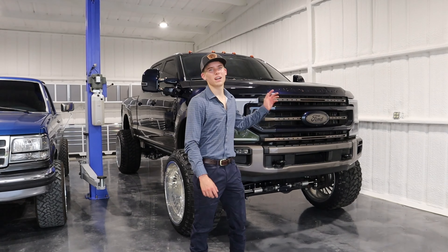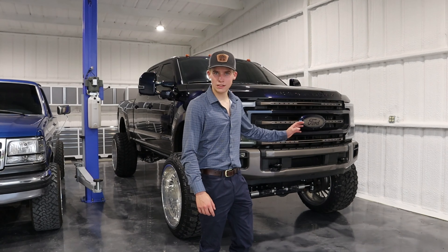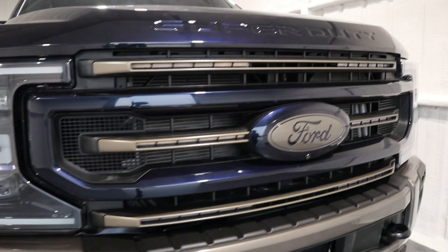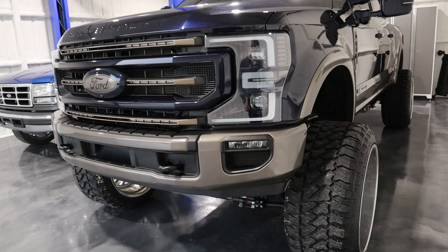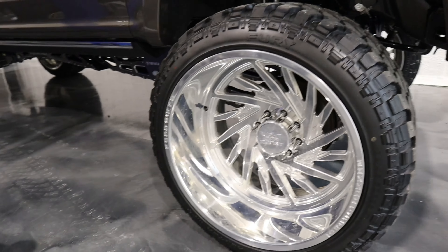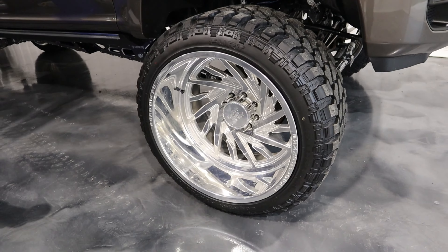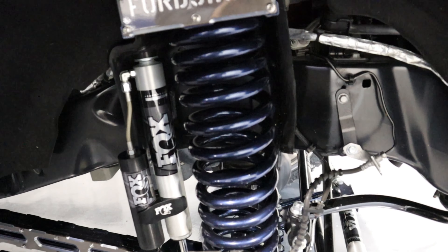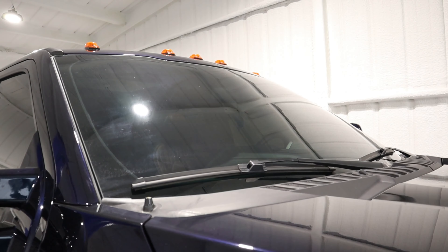Lastly we've got my 2022 Ford F350 King Ranch that we completely built from a factory stock truck. Starting off on this King Ranch build, everything is completely paint matched down to the headlights and taillights, all of the grill. It's rocking my 6 14-inch light kit from the website, mounted to two different switches so the two separate bars can turn on independently. We've got the Tremor valance, dual steering stabilizer shocks down below, Fox shocks all around the truck, sitting on 26 by 16 Max Forge custom wheels with custom floater center caps and spike lug nuts, and rocking a Fury 38 by 15.5 by 26 tire. The Fox resi shocks up front, all the coil springs, and the base of the lift kit suspension is powder coated blue to match the truck. We've also got custom Ford Six Foe overlay fully paint matched mirrors and side emblems.